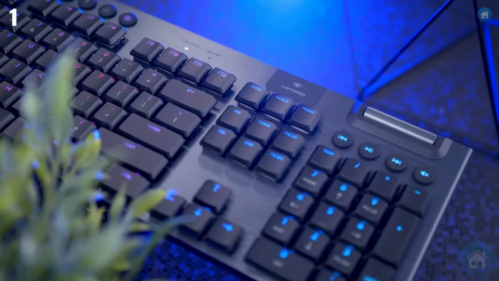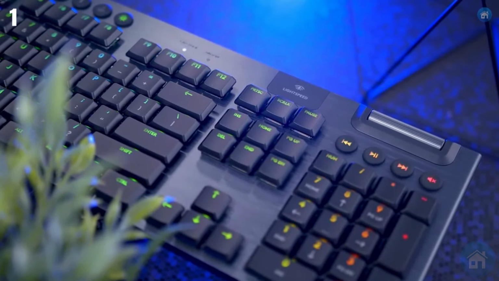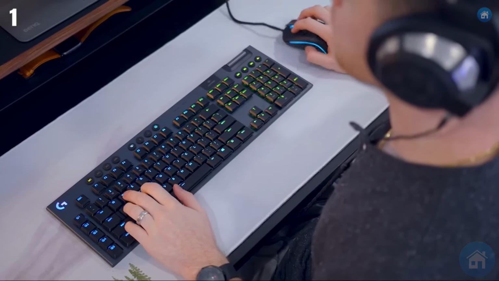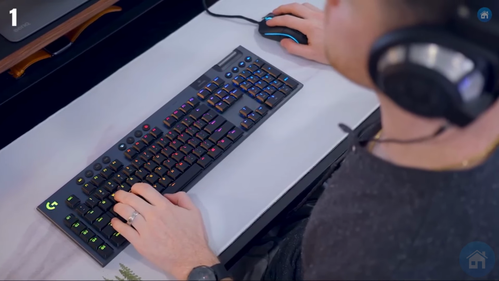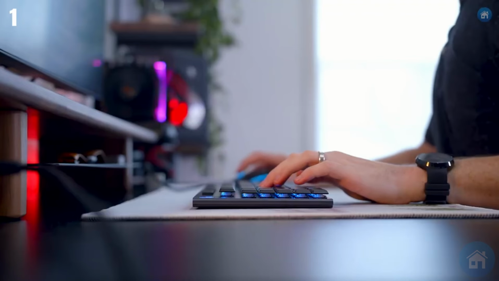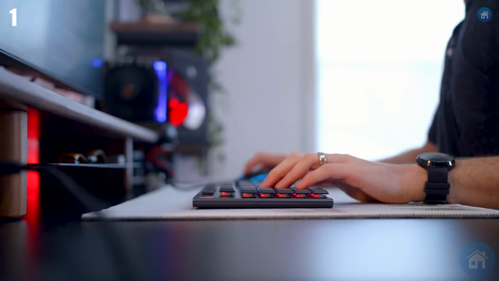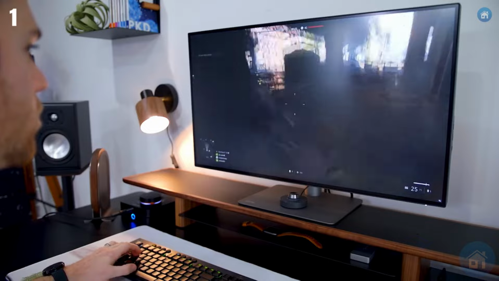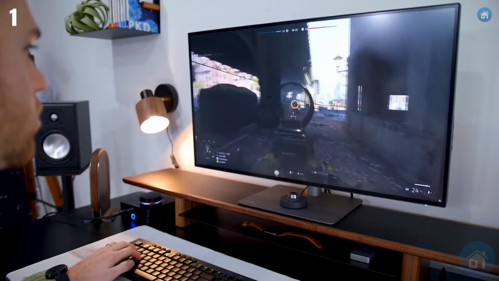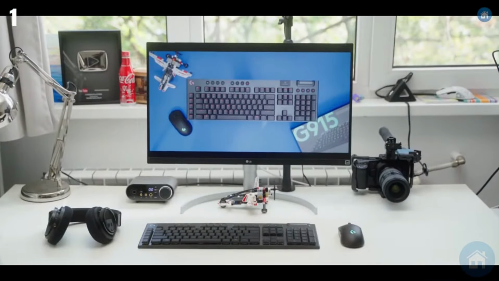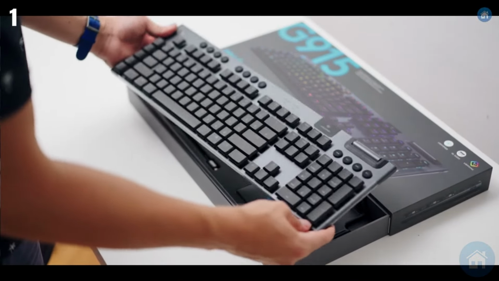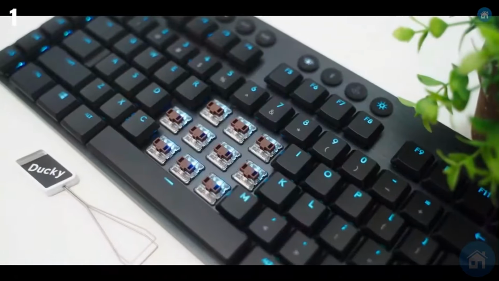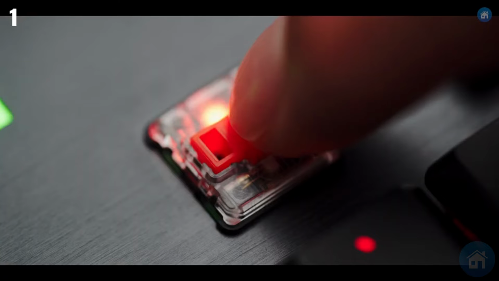Logitech G915 Lightspeed. The Logitech G915 TKL gaming keyboard has officially taken the top spot on our list of must-have keyboards. I personally have been using the Logitech G915 for my last 50,000 words or so, and let me tell you, the G915 TKL is its more compact, equally impressive sibling. What sets the G915 TKL apart? Well, for starters, it ditches the numpad and macro keys, slimming down to just 368mm compared to the full-size G915's 475mm. This means more desk space for your mouse and a sleeker look overall. It's perfect for gamers who prioritize agility and minimalism in their setup.